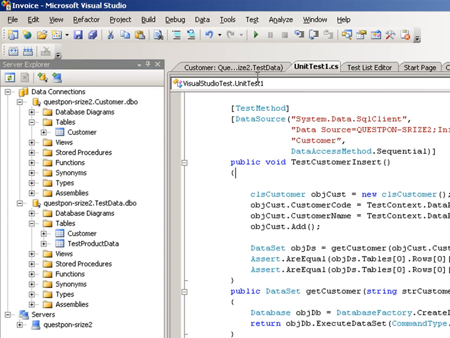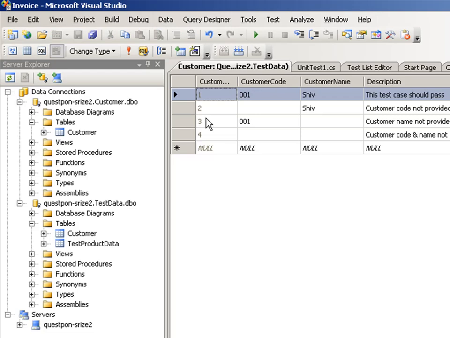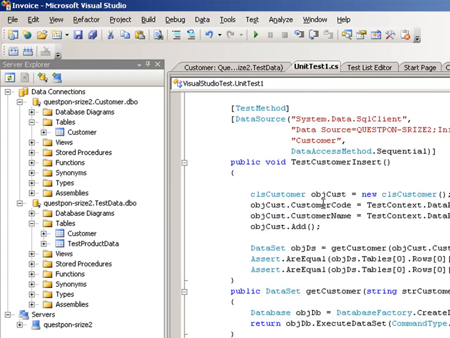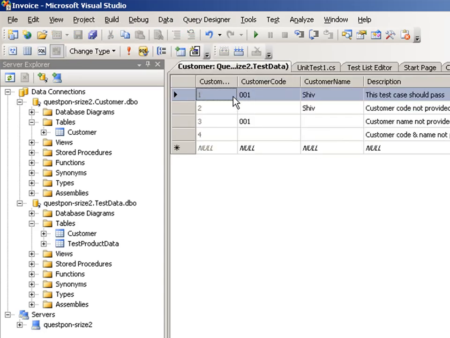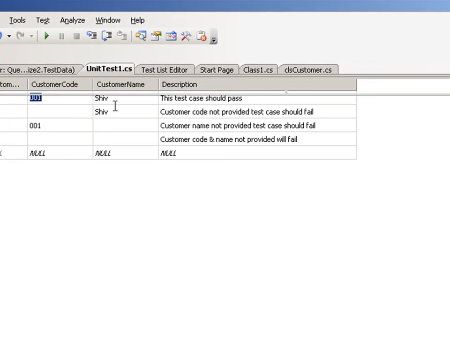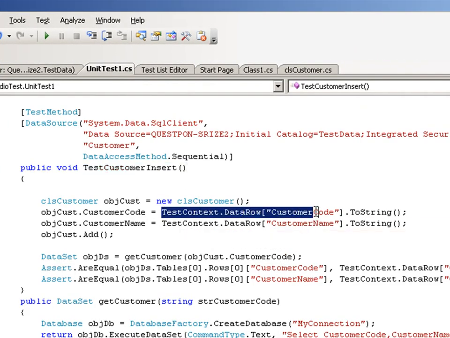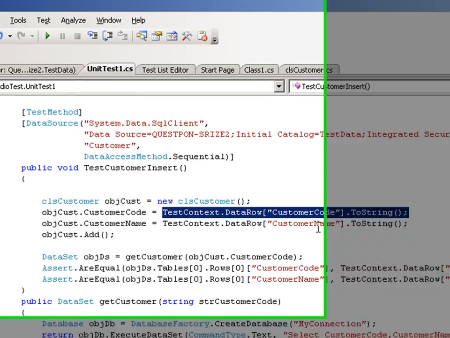Now when VSTS runs this test, for every test case value here, it makes a method call to the test customer insert method. In order to access the column values, the customer code and customer name, we need to use test context data row customer code. With this, you can access the customer code and the customer name value.